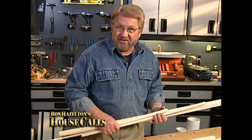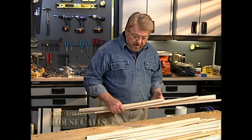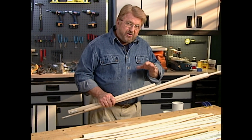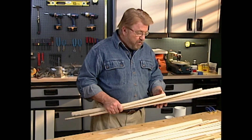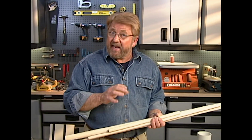Quite a collection of dolls, huh? That's because I never know what kind of project I'm going to be involved in next around here. But this has created a bit of a storage issue. So I want to come up with some kind of storage system that will take into account the different lengths and diameters of these dowels and rods and take up as little space as possible.